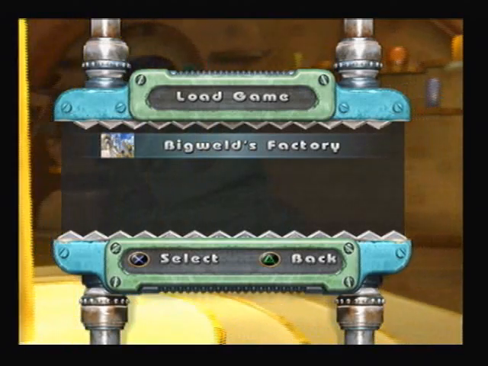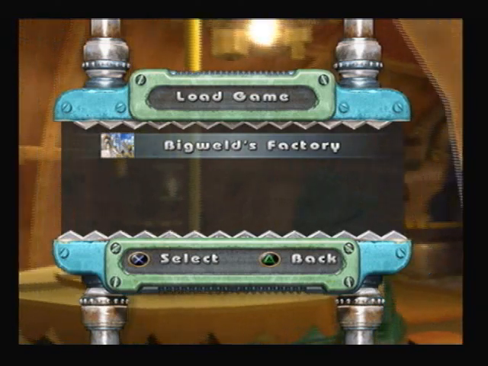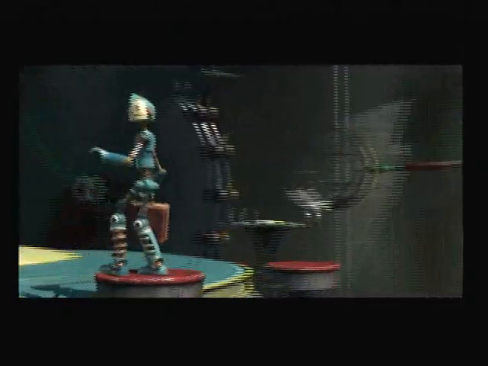Hey, this is Evil Death Battle 102, Battle Mod Let's Play, Robots Part 9, and we're going to go to Big Weld Factory now. Of course, the big city had a lot of excitement to offer as well. Rodney's first ride. So yeah, we are going to the fourth level today.